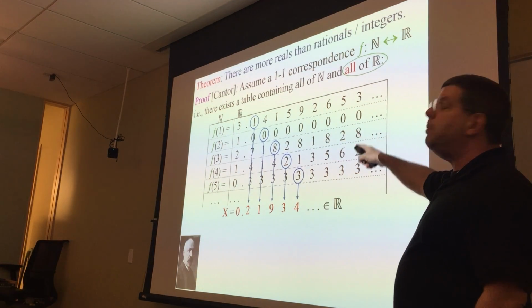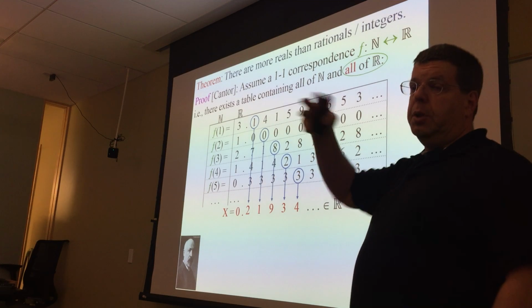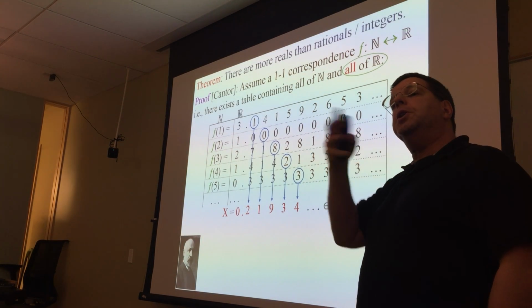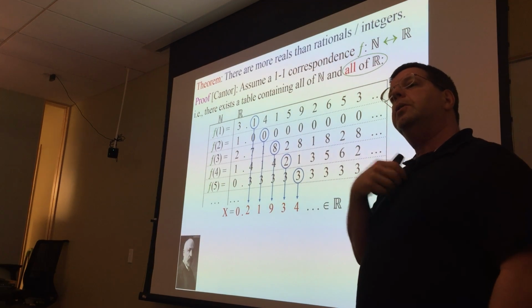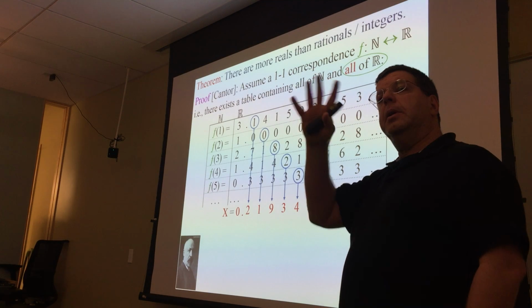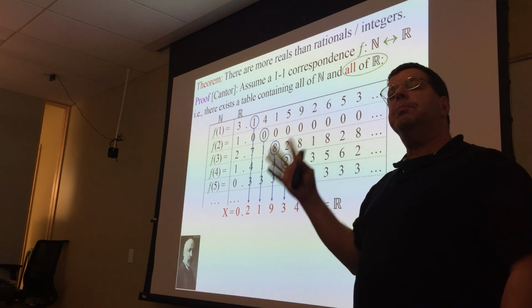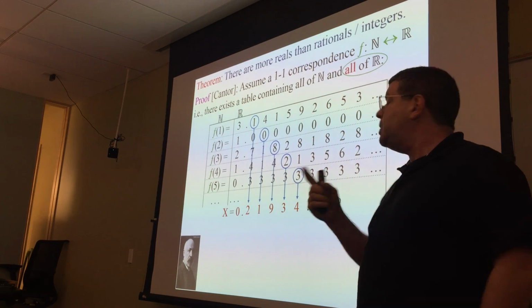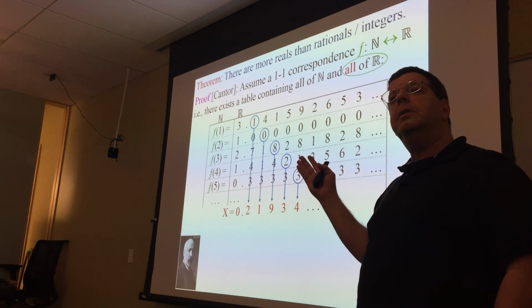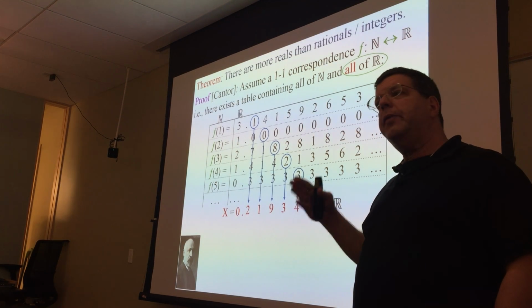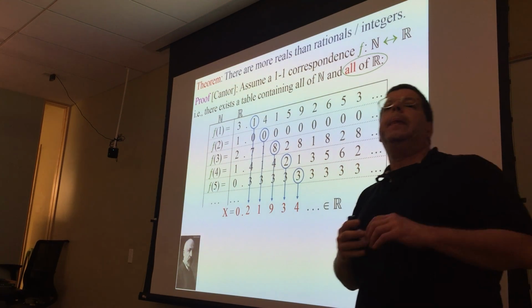So we found something that's not there, but it's supposed to be there. You're the one that came up with the one-to-one correspondence. Presumably that works. I'm the one that's showing you why it can't work. So it's a proof by contradiction. And even if you had omniscient, omnipotent knowledge and power at your disposal, that wouldn't do you any good, because you still come up with this table, and I still find a hole in it. It's a very, very powerful technique.